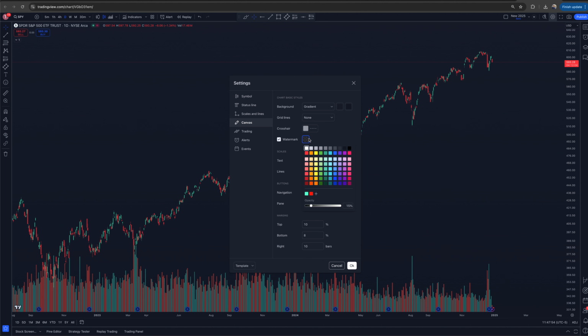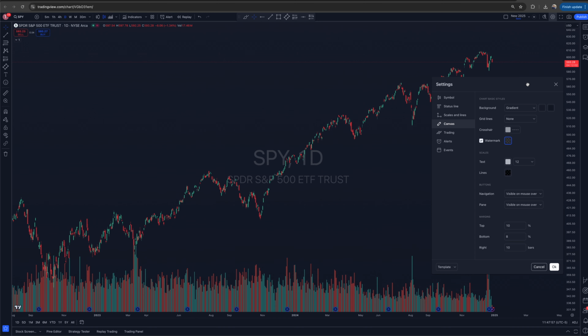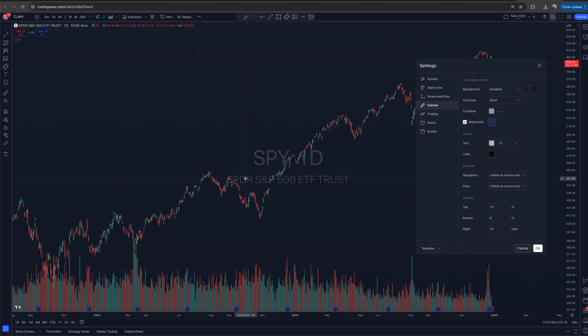I find that white 15% gets me just enough to where I can see it, but not enough to where it's overwhelmingly in the way. I've had people tell me in the past, it's so annoying, get rid of it. I like it. I'm going to leave it up. I don't really care. But that's, again, personal preference. Why? Because if I'm on a live stream, if I'm making a video, if I'm explaining something and I'm talking about different symbols, you're probably not going to be able to see it because you would have to look at the top left and it would be super small up in the top left to see the symbol. And so for demonstration purposes, I like to have the watermark in the background so you can see it. That's personally what I like to do.